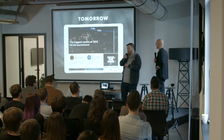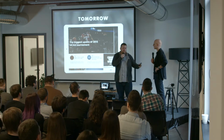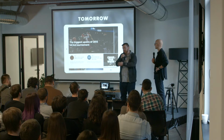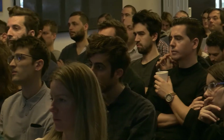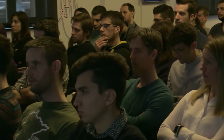The whole idea behind this design was to be ready for that, keeping in mind that we have this sort of sandbox playground of this app Akira on the left-hand side, and when it launches or becomes proven in the market, we'll bring some of those features over to our design in USA Today. So that was something to keep in mind, to be very flexible within our design.